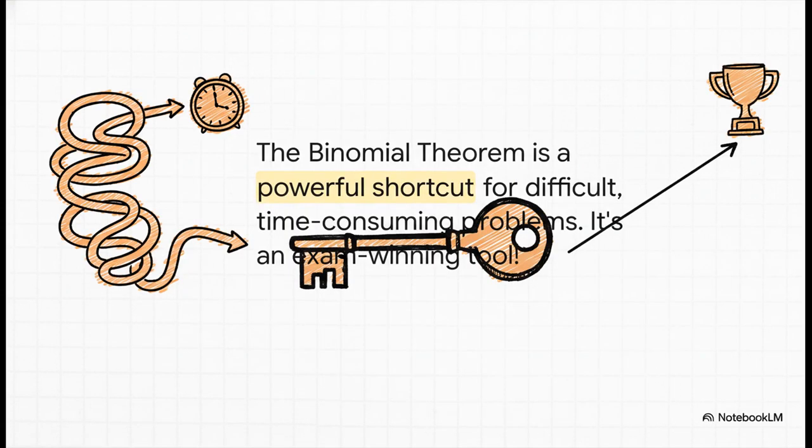So you might be asking, why are we even bothering with this chapter? Well, because the binomial theorem is like a superpower. It's a fantastic shortcut, a master key, that turns these ridiculously long, painful problems into something you can solve in a flash. This is a true exam-winning tool, my friends.